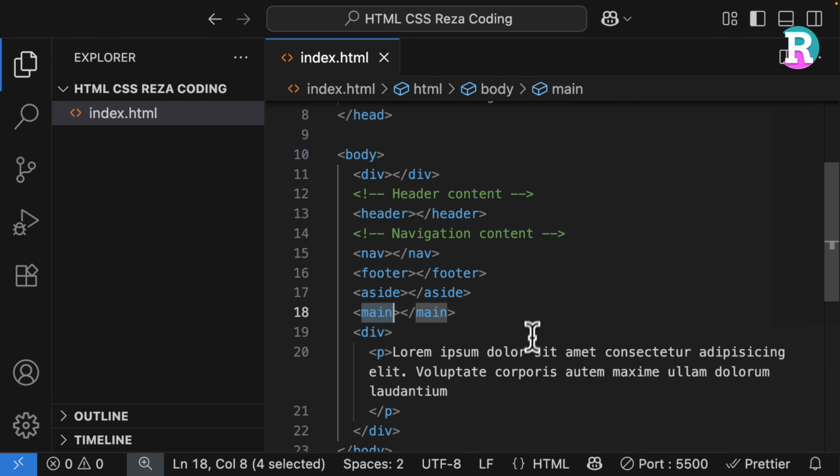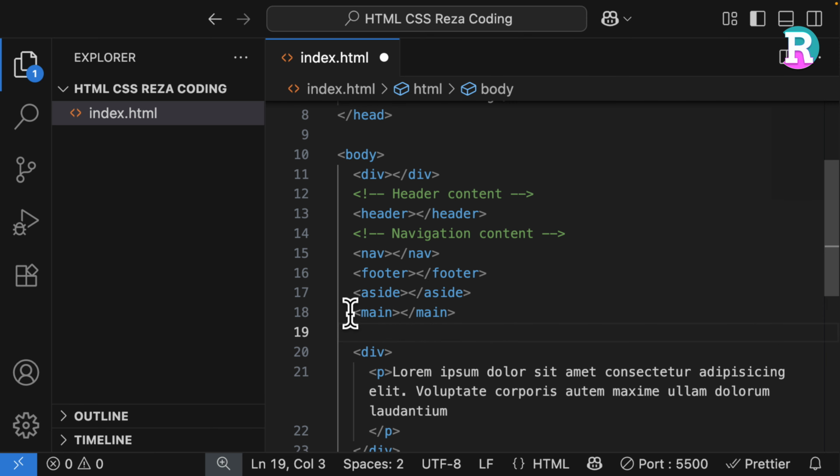For each page, we should always have one main tag. It's not a rule, you can have many main tags, but it's a good convention to only have one main tag inside each page. So this main tag is the super top-level container of your page. And we also have an article tag, which is where you should put any long content.